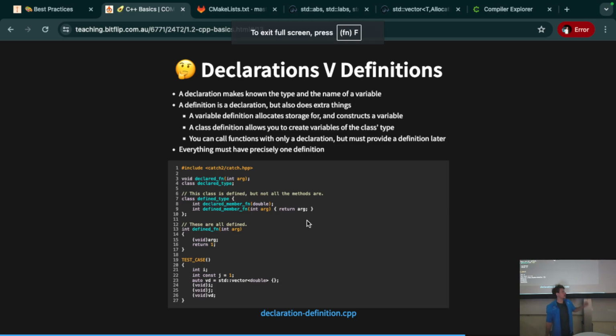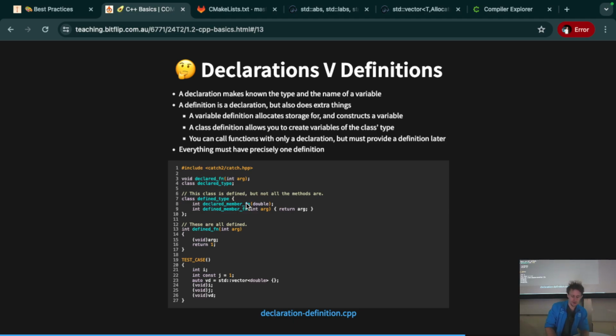Declarations and definitions are just up here now. A declaration is essentially when we make the type and name known to a compiler. Function prototypes are a great example of declarations. Most things in a .h file are declarations. A definition is where we actually give it the body or the value. For functions, a function declaration is just the return type, the parameters and the name. But a function definition is where we give it the function body that tells it how it operates. With a variable, a variable declaration is the type and the name, and a variable definition is where we give it the value too.